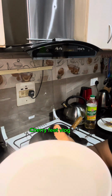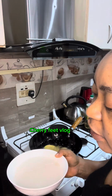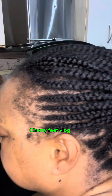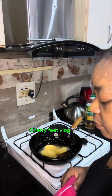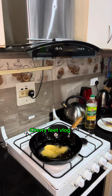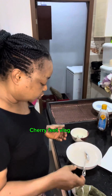Normally, whenever I make pap and it does not get that strong, I put it inside the microwave for 30 seconds, and it will get the way I want it. Just 30 seconds, and that's it. So guys, the pap is ready.